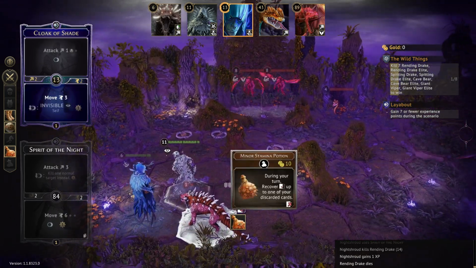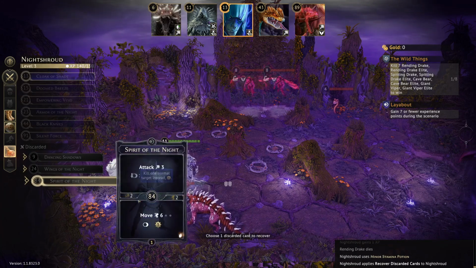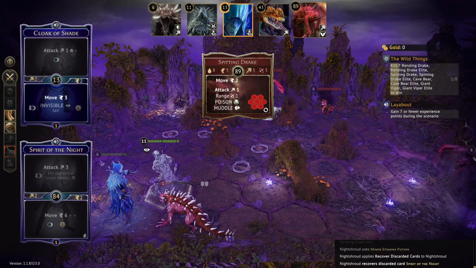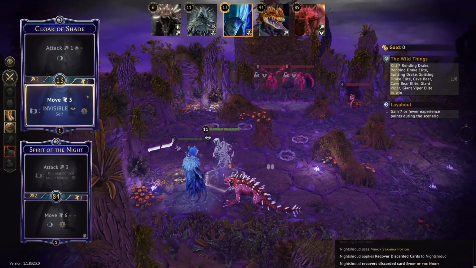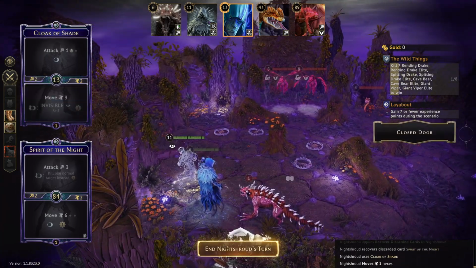And we'll get back Spirit of the Night, of course. And what are the Spitting Drakes doing? They're not really doing much because they're kind of out of range, so let's just step in and grab some money.